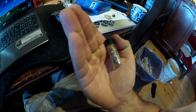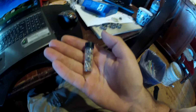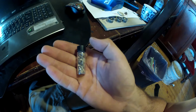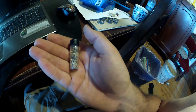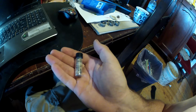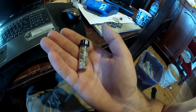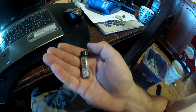Shotgun shells and pellets and .22 bullets and stuff. What I like to do is pick up every bit of lead that I dig up, and that way, if you go back to that area, it saves you time digging up potentially the same target. But it confuses everyone else who goes there after you. That makes them start to wonder what that person found there. Could potentially throw them off. No, that's not very nice, is it?